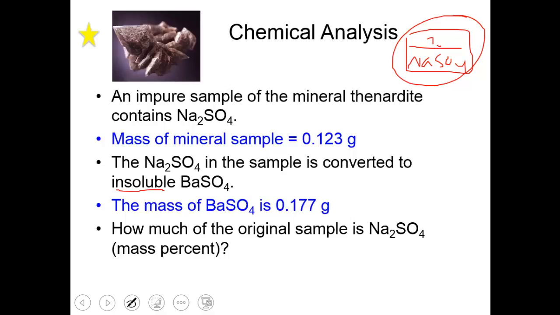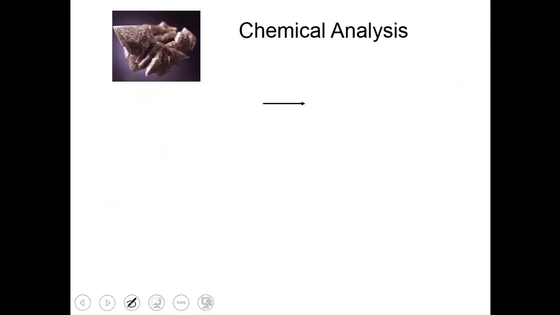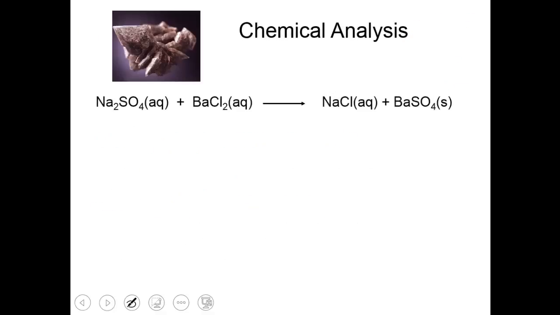And so what we need to look at, first of all, is a chemical reaction that will convert sodium sulfate into barium sulfate. And so you would be given that equation at this point in our lives, because we haven't really learned how to make or balance chemical equations yet. We're going to learn that in section 3.10. So here is a balanced chemical reaction. Actually, if we balance it, we're going to put a 2 in front of there, and so then we should be good to go.